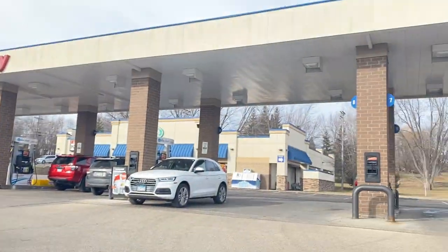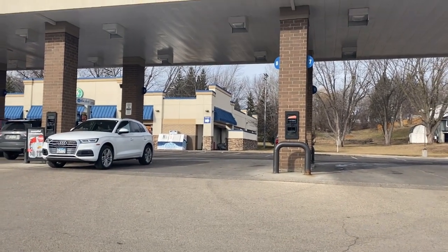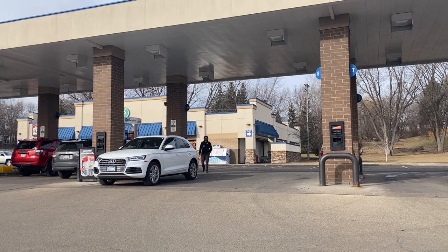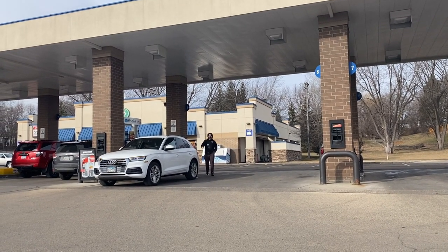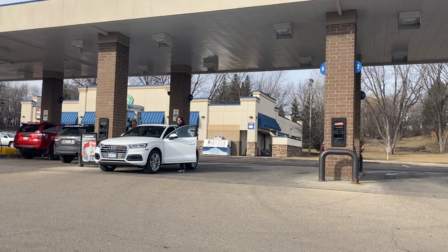Giving you guys a little look at the car there, what we're doing. Andrew's getting gas right now. He's filling up the Audi. Just paying inside. Big Galoot. Here he is. Right there. There he is, filling up the car. You got the receipt? Rock and roll, man. He's a little camera shy, but we'll fix that.